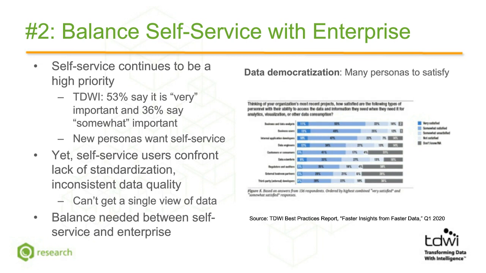So looking at some other things, self-service is still a very high priority. I don't think we're going to see any change in that, as users want to have more ownership and more empowerment about what they're doing with data. With self-service, users lack standardization and face inconsistent data quality. We see this in our research as well, that some of the issues of why they may not be satisfied tend to be around that.